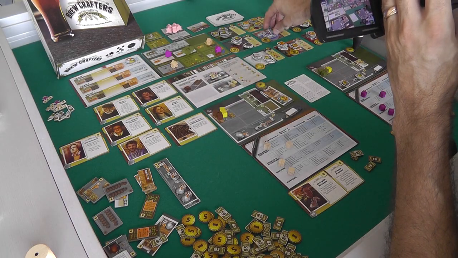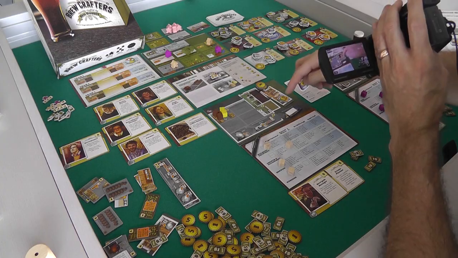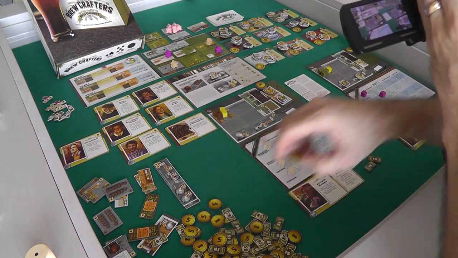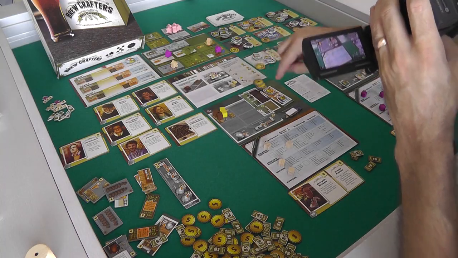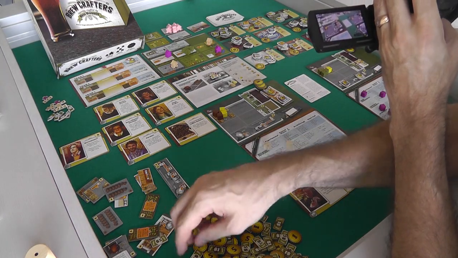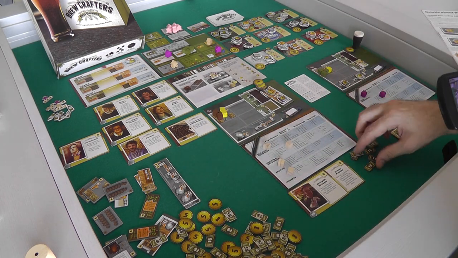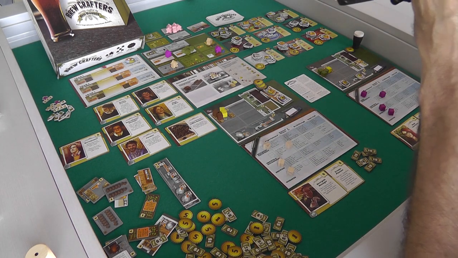But it was worth it because that is 8 points. And I put this in here. That means this gets pushed out. I get 1 more victory point because of my Brewpub manager. And now that this is pushed out here, I make $2 for selling it to the public. Doesn't matter what beer you sell, you always make $2. So now I've got more than enough money to cover my expenses.